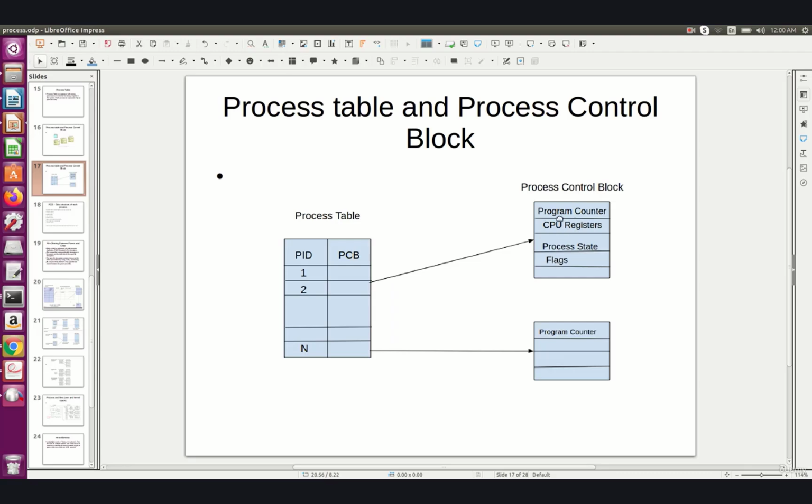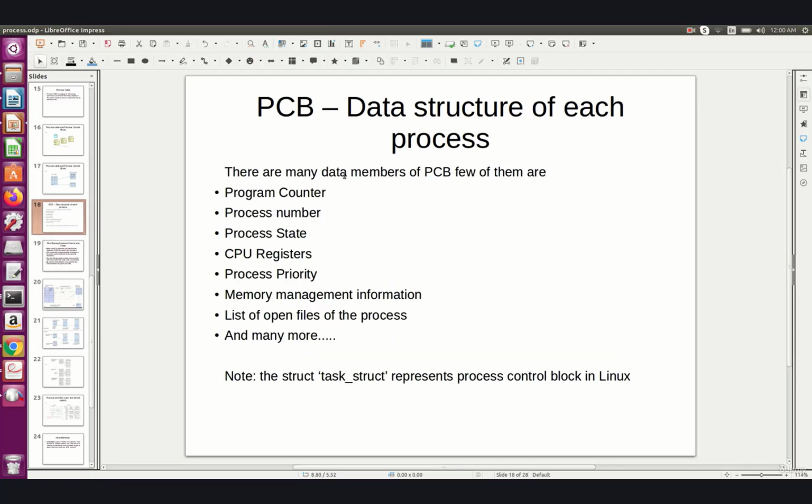A process control block has a few fields. Basically a process control block is a data structure, and it is present for every process. Let's see the contents of the process control block. It is nothing but a data structure of each process, and there are many data members in it.